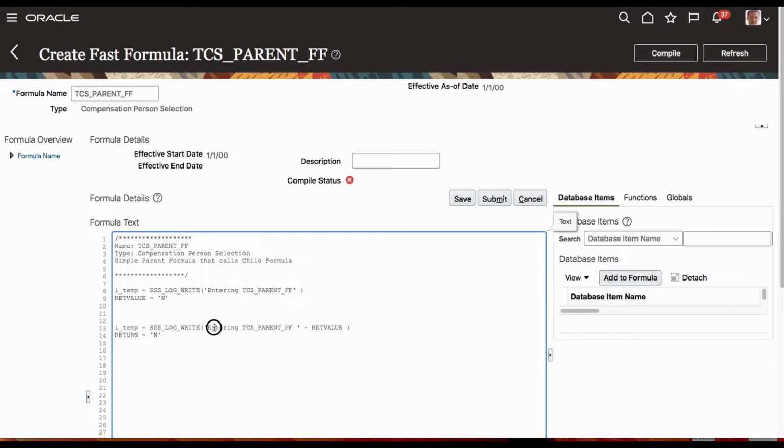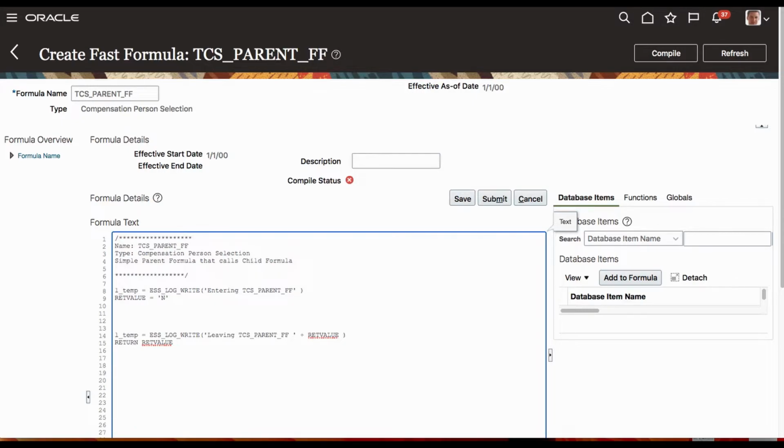Leaving V. Okay, now what do we do? Let me complete the whole code, then I'll explain that.